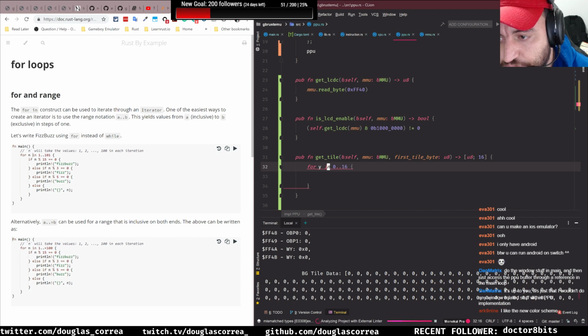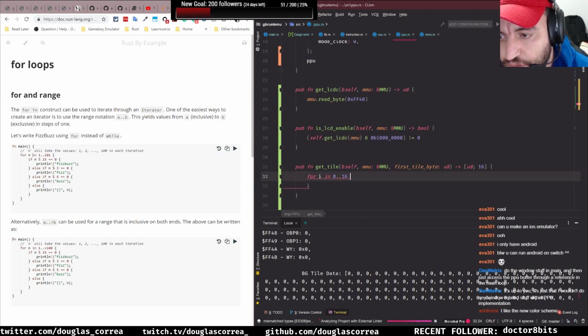Yeah, it's so close. For i in, what I will do is, okay, so let tile equal to 0 to 16.